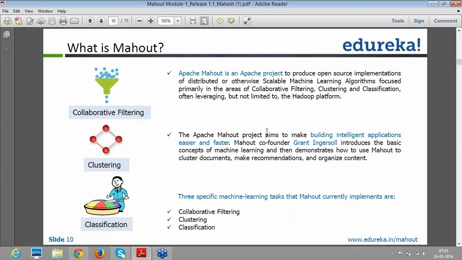Okay. The first section will be mostly covering the fundamentals of machine learning. In the second section, we'll start with the fundamentals of Mahout itself. We'll try to understand where Mahout originated, what types of algorithms it supports, and what the difference is between Mahout and other learning tools. All these things we'll cover in the second section.